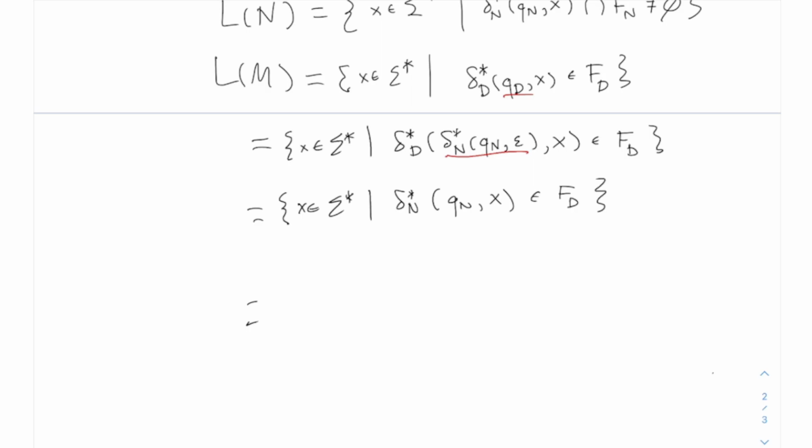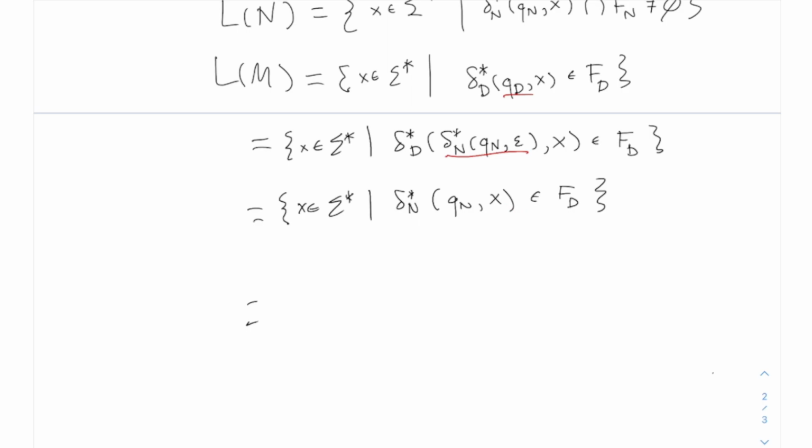The way you want to think about this is it says I start in Qn and I do epsilon. That is, I do nothing, maybe do some epsilon transitions, but then I follow the string x. That's the same as starting in Qn and just following the string x on the NFA, because the NFA is allowed to do epsilons either before the x or after the x or whatever. This says starting Qn, do epsilon, and then from there do x. That's the same as this, starting Qn and do x. And implicit in the NFA is you can do epsilon whatever you want.